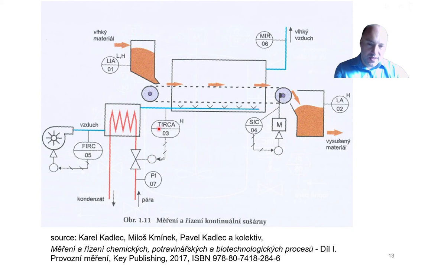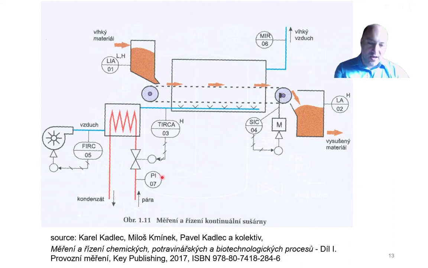The same is here. I want to have some specified temperature, so I measure the temperature. I indicate it locally. I record it. I use it for a control system. And then this last letter A is for signaling, so I signal it somewhere. And plus here I also check for the high level of my signal. And again, this is a closed loop, so this will be a valve that controls the flow through the heat exchanger. Now this would be a steam again, so here would be steam. I can control the flow of steam so that I have some specified temperature of my air.